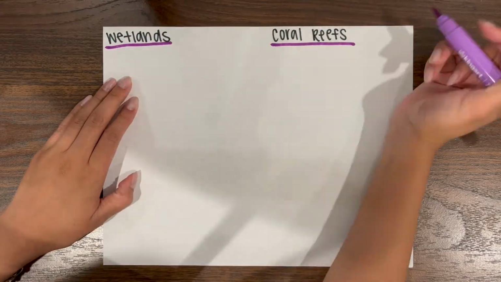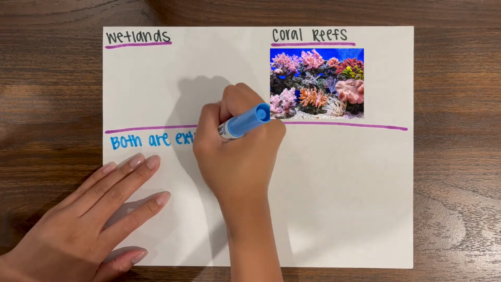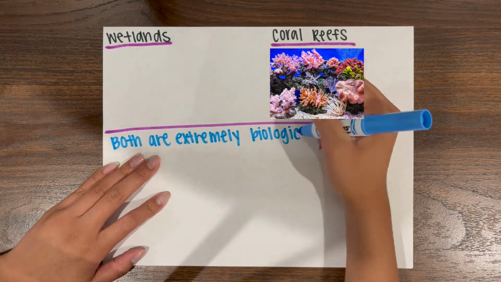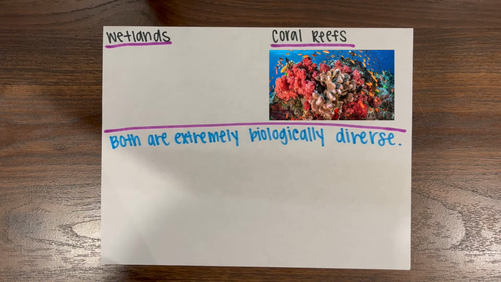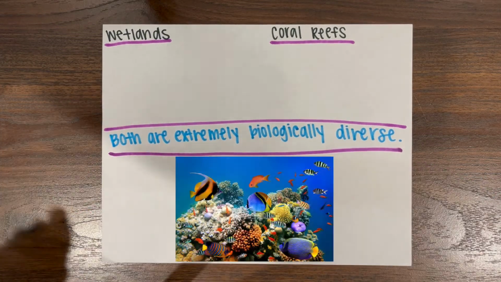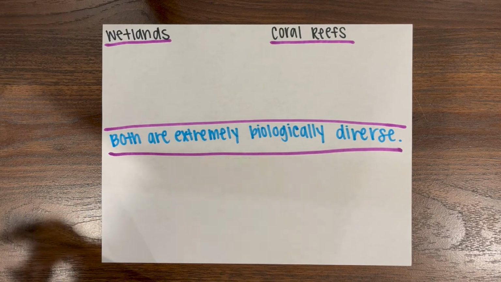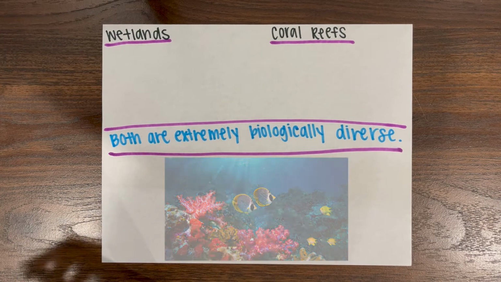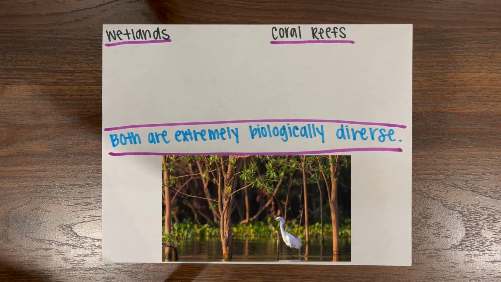Both of these ecosystems are very biologically diverse, providing a home to a multitude of animal species. Wetlands reduce the power of storm waters by spreading it out, leading to less flooding. They also act as a natural filter for runoff and form fertilizers. Reefs are also important because they provide food for millions of people, bring in $11.5 billion due to tourism, and act as a defense barrier against tropical storms and tsunamis.